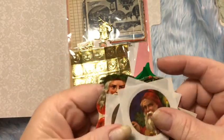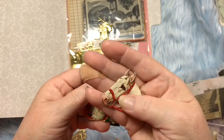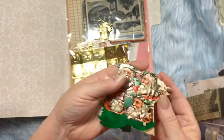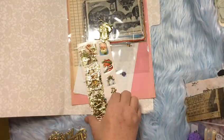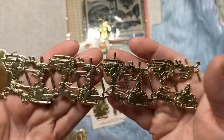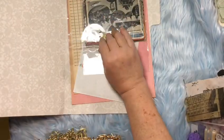Some Santa stickers — let me hold it closer so y'all can see — vintage Santas. And then check these out: they're embossed and very dimensional, like the old world Santa. Isn't that pretty? I love that. Here's another 'Happy Birthday' and some gold seals — those are cool too. Oh look, it's a sleigh and a reindeer! Wow, I love that. And look at this — they look like puffy stickers but they're embossed. See the back of them? Like they used to do embossed. And look at this Santa — very very cool.